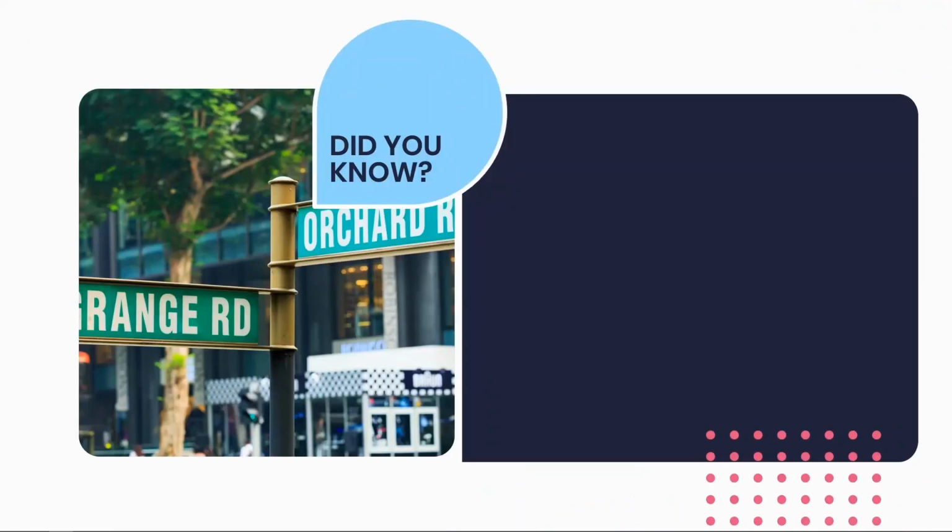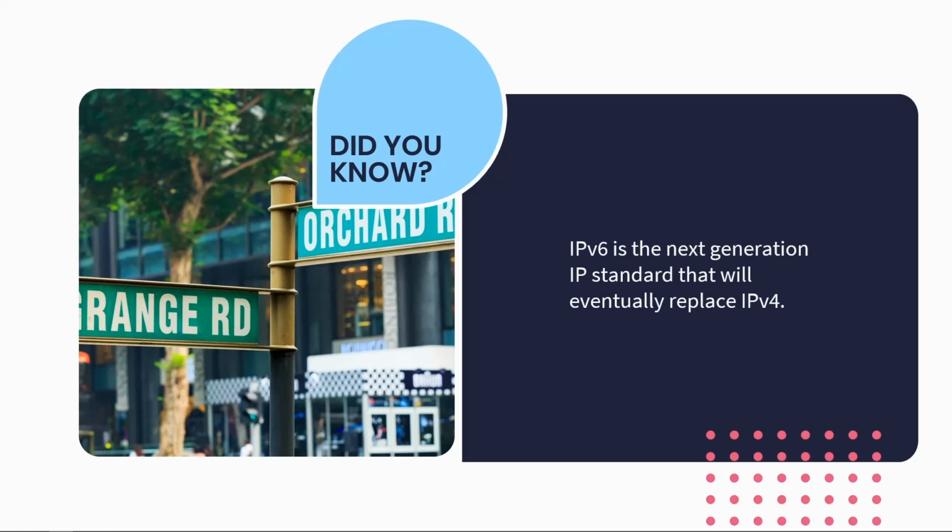A quick did you know stop to explain Internet Protocol version 6 as the replacement for IPv4. Basically, IPv4, which is the original address scheme, is running out of addresses. So, due to the exhaustion of IPv4, as well as our ever-expansion of the Internet of Things, IP version 6 will allow many more devices to seamlessly connect to the Internet.